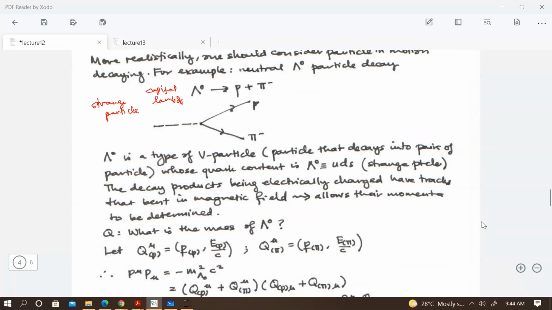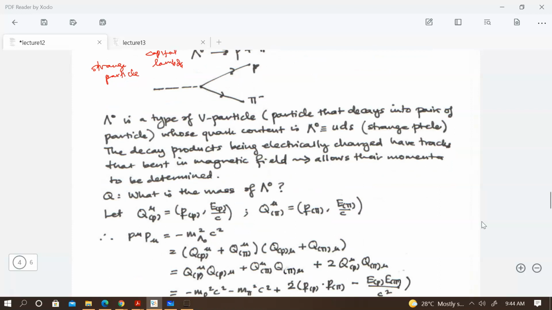This strange particle being neutral is quite invisible in that sense. What one can actually see are the electrically charged decay products of that particle. But the important point is that this lambda particle is in motion, so it's not at rest. So one question is, what is the mass of this particle? These are some of the problems in particle physics: you see the decay products coming out from some process, and then you try to figure out what this particle is supposed to be.